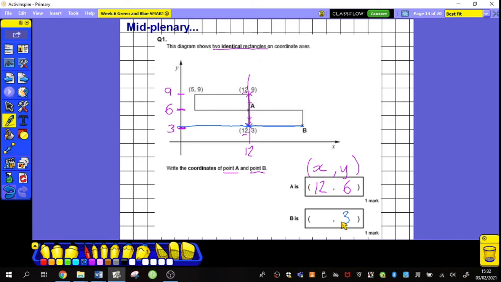Now, I just need to know how far it is. I need to figure out what that point there is. In order to do that, this is where they tell me it's two identical rectangles. So, therefore, the distance between the part I know here, this 12, 3, that distance to B must be the same as this one up here. From 5, 9 to 12, 9. So, let's think. How do I get from 5 to 12? I add 7. So, in order to get from 12 to whatever B is, I'm going to add 7 as well. It must be the same distance. So, that must be 19 across. So, B must be 19, 3.